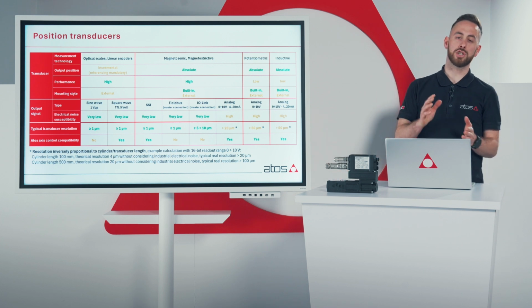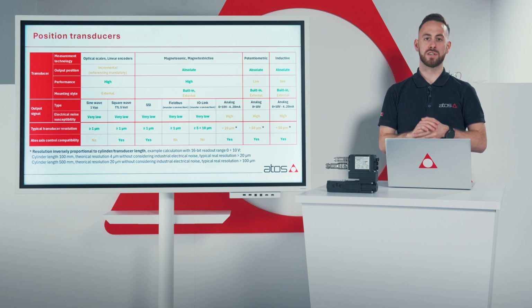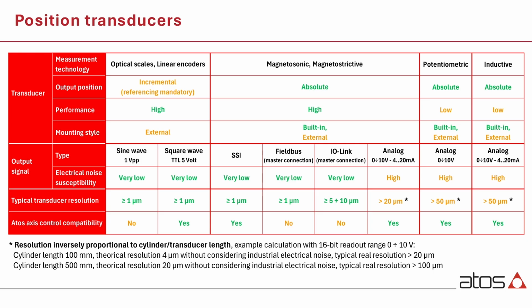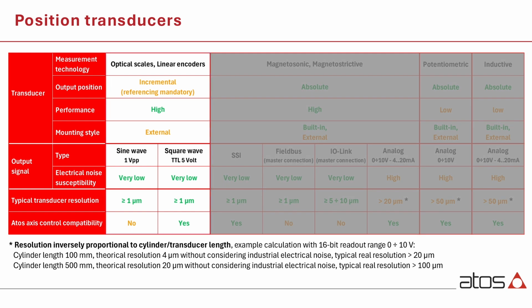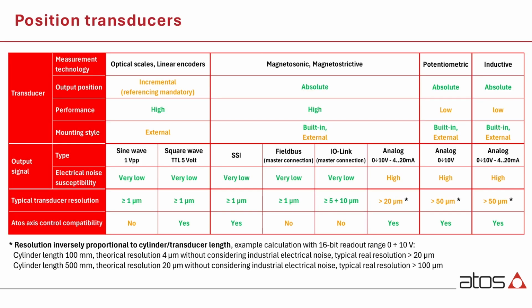Let's now move to the digital output interface transducer. A transducer with SSI output will always provide the exact position in absolute terms, regardless of the zeroing position or the power state of the device. On the other hand, an incremental encoder measures only the changes in position relative to a reference point or zero. The initial zero or origin point must always be set each time the axis controller is powered on, through a specific dedicated procedure called referencing. Being an absolute transducer, this procedure is not necessary for the SSI output transducer.